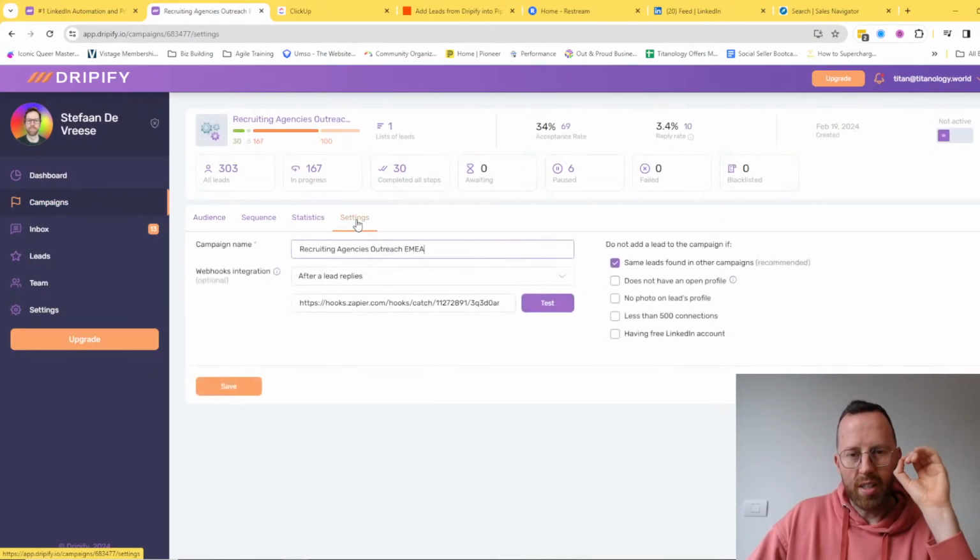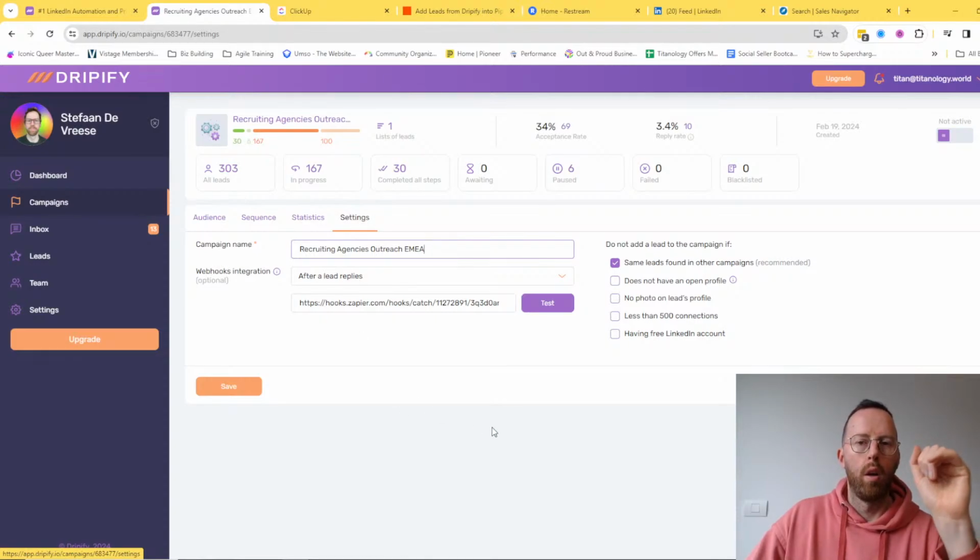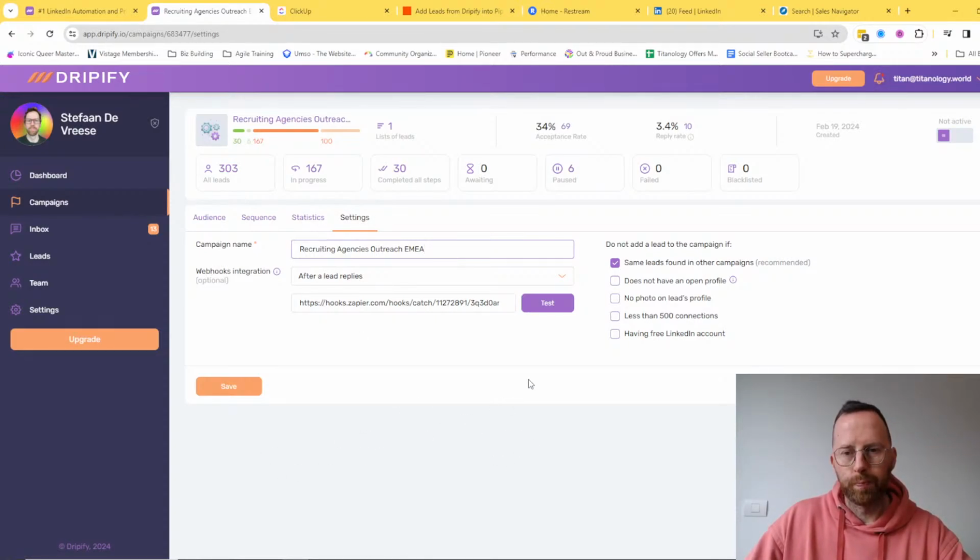What you can do is you can set up a webhook. Now, what is a webhook?